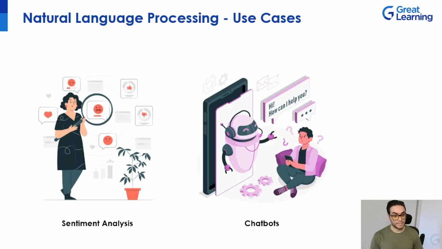We can also do sentiment analysis with text. If your product in the market receives reviews, you can train an NLP model to look at those reviews and tell you what the sentiment is. Is the review positive? Is it negative? Is it neutral? Or for tweets, you can do sentiment analysis on that too, just to see if what the tweet is saying is positive or is it negative. Another example is chatbots, which a lot of corporations use for their customer service.